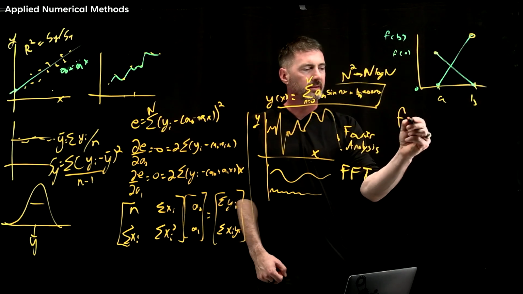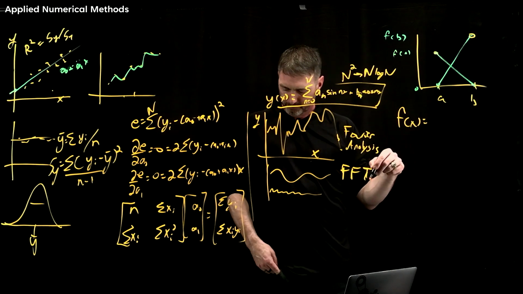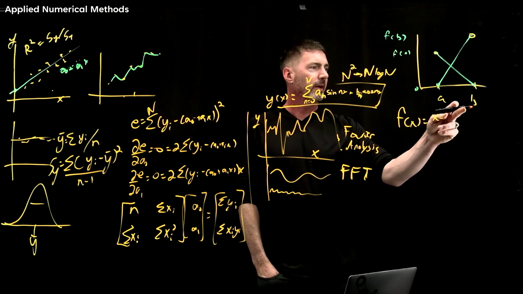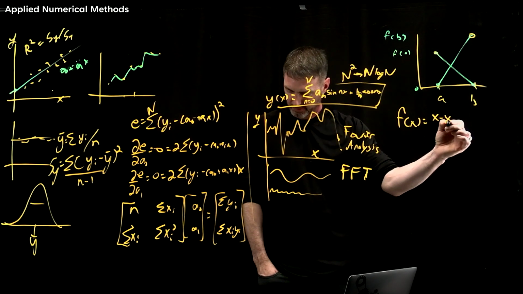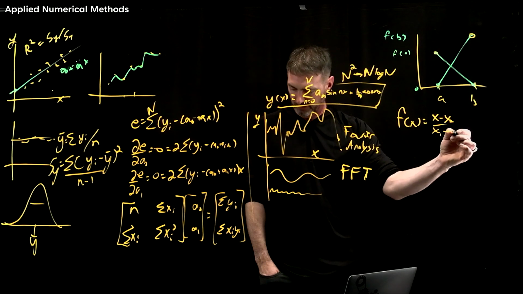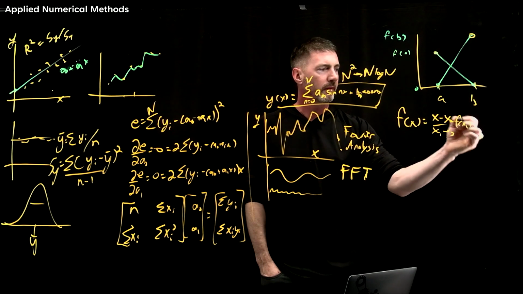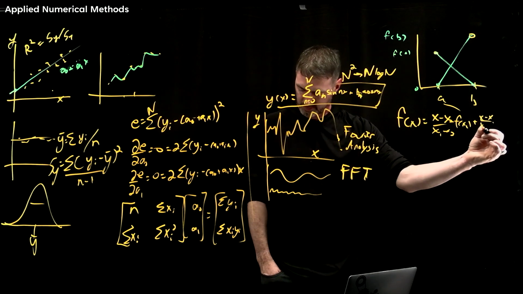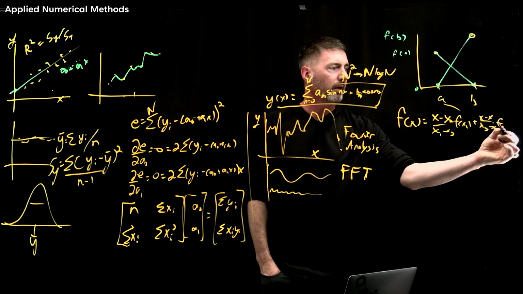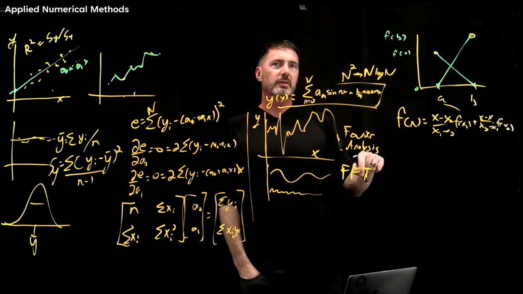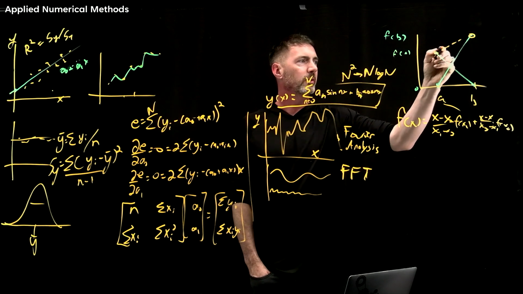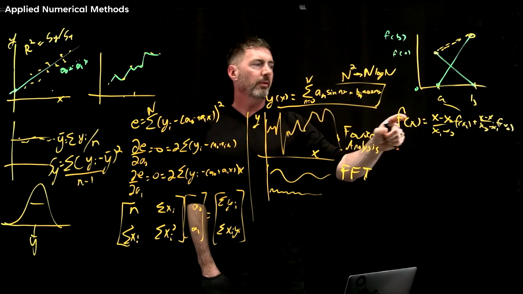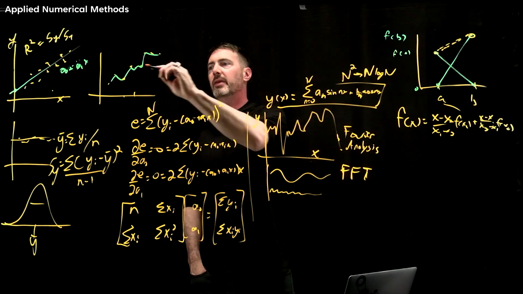That means f of x is going to look like x minus x2 over x1 minus x2 times f of x1, so that's A, plus x minus x1 over x2 minus x1 times f of x2. Okay, so it's a very simple line, and the combination of the two is going to give you a resultant that goes through like that, right? And so it's very fast. It's linear, and gives you good methods between.